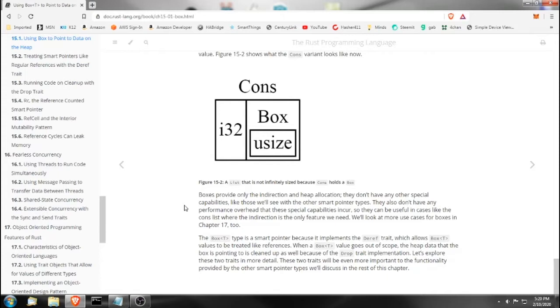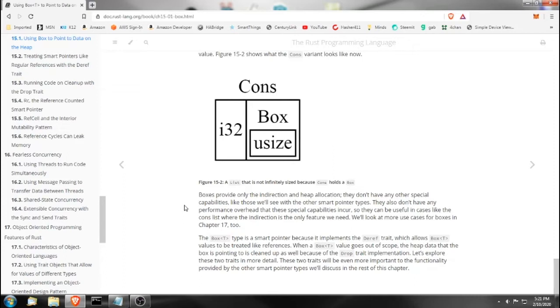They don't have any other special capabilities, like those we'll see with the other smart pointer types. They also don't have any performance overhead that these special capabilities incur, so they can be useful in cases like the Cons list where the indirection is the only feature we need. We'll look at more use cases for boxes in chapter 17.